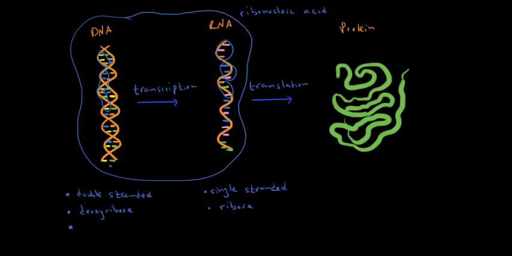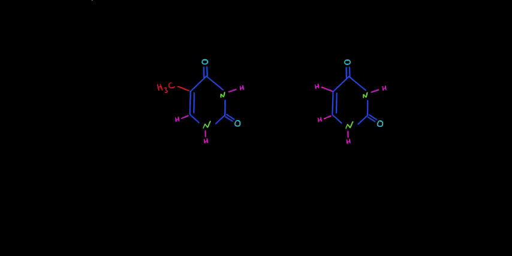So another difference between the two is that in DNA, one of the nitrogen bases is thymine, and it's one of the pyrimidines. And in RNA, wherever we would normally have a thymine, instead we have a uracil. And uracil is also very similar to thymine. It's also a pyrimidine, and we're going to take a quick look at these two molecules to see what they look like. So on the left, we have a thymine molecule. And on the right, we have a uracil. And the only difference between these two molecules is that in this spot over here, there's a methyl group in thymine, and in uracil, there's only a hydrogen. So you can see they're extremely similar to each other.